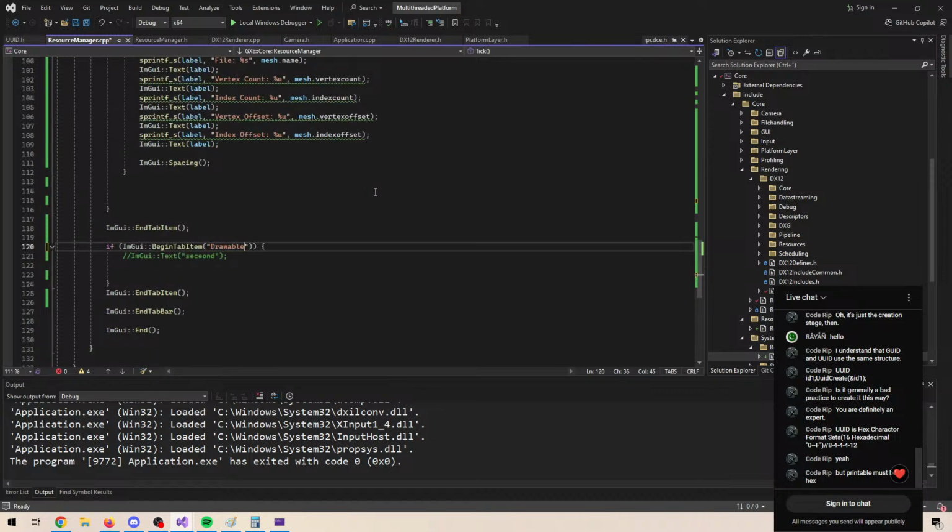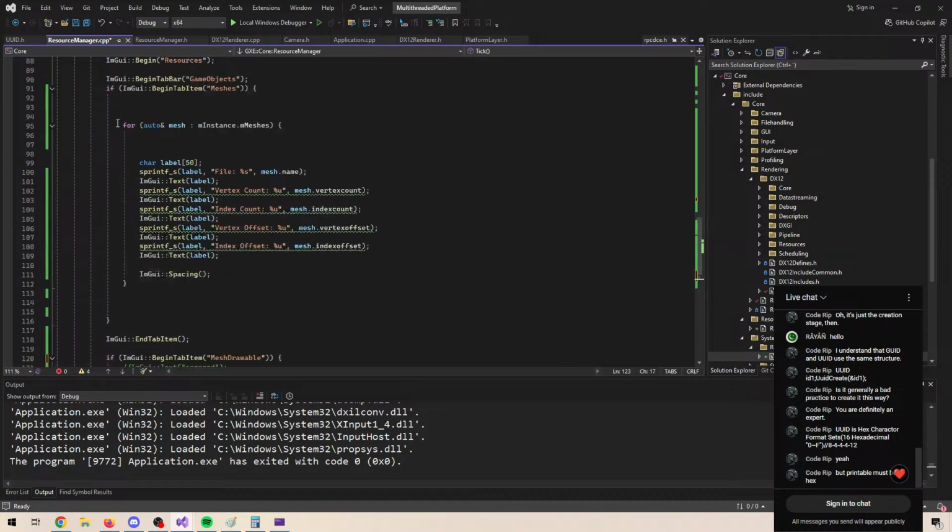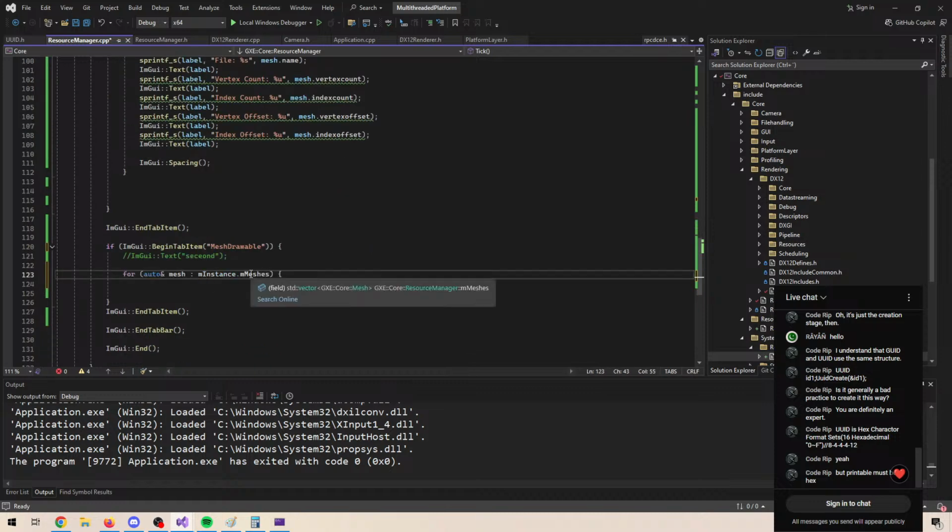Drawable meshes. Let's just do this for now, and then copy this inside drawable meshes here.